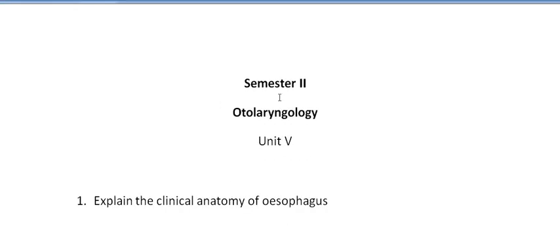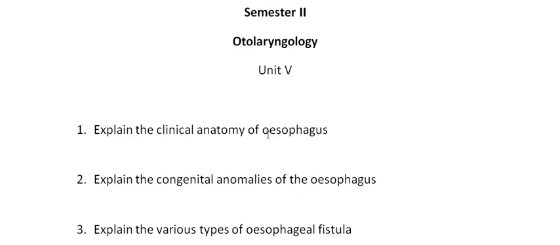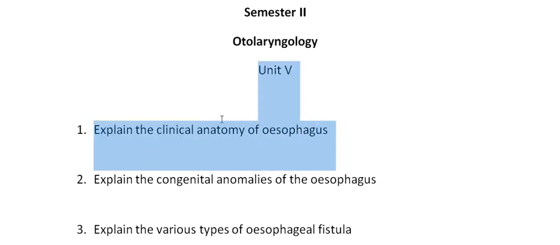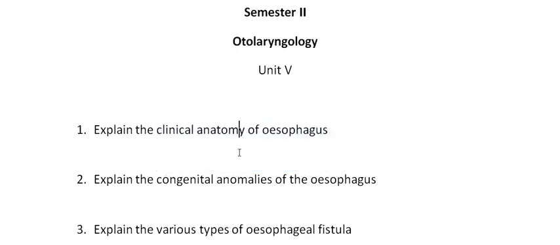And the last topic is Unit 5 questions. It's very simple actually. Esophagus: clinical anatomy and physiology of the esophagus, especially the anatomical part, the length of the esophagus 25 centimeters, the constrictions of the esophagus, and then the blood supply of the esophagus, the wall of the esophagus consisting of mucosa, submucosa, muscular section and serosa. That much is good enough.